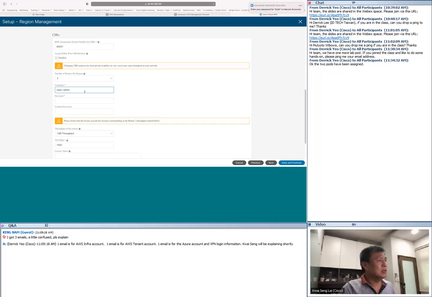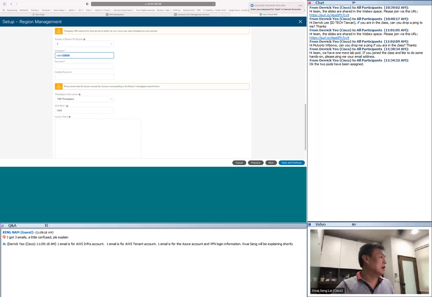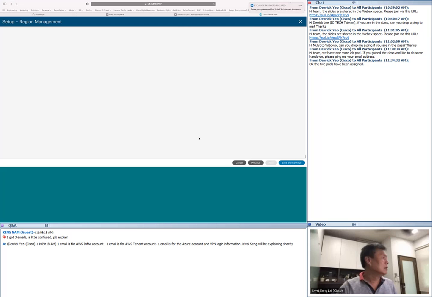Now, in terms of recommendation, I would suggest you use APIC admin or something else. Don't use admin. Right? Just later when you go to AWS, admin will be rejected, because of some of the policies in AWS. So we will do something else. What I would normally do is make sure I use the same ID across all my CSRs. I don't want to say that AWS is this and Azure is a different one. So to make my life easier, I just use CAPIC-admin. Okay. Don't worry about the license token. You don't have to key it in because we are using it for the lab exercise. No license token normally means 30 days later the CSR will be blocked. Anyhow, for the lab we need 1 day. Okay. So you finish that.